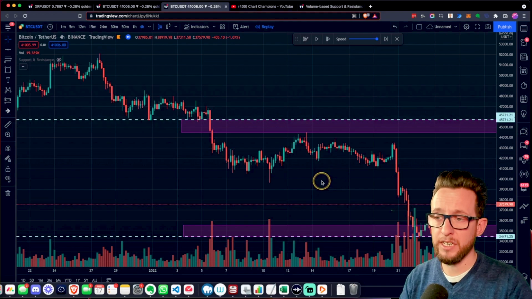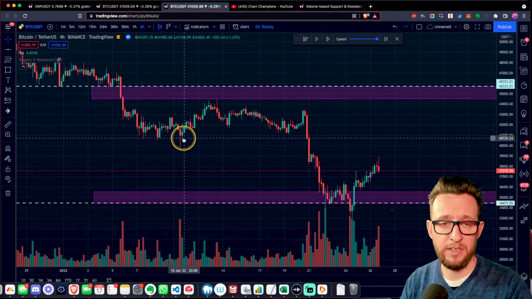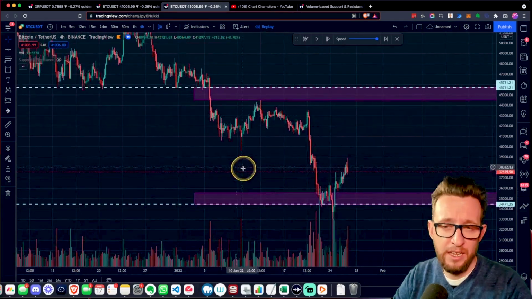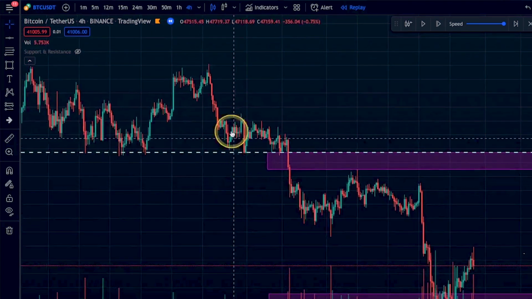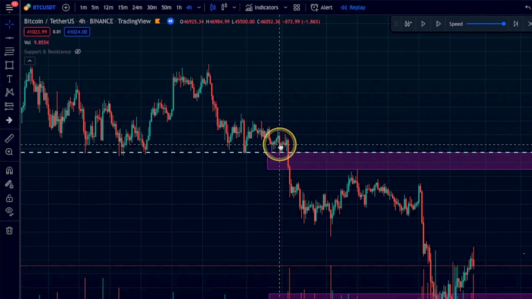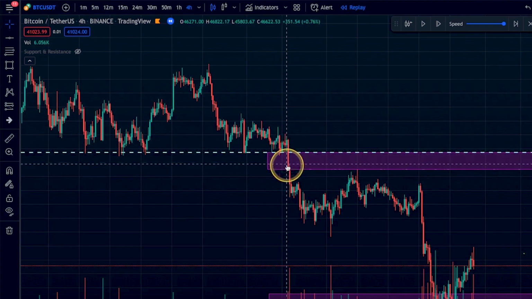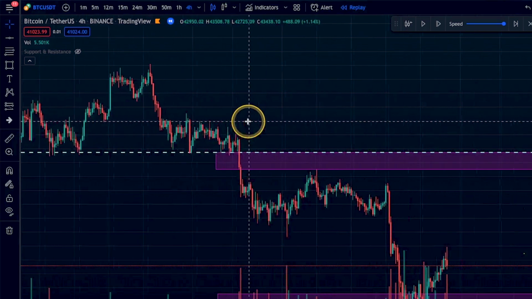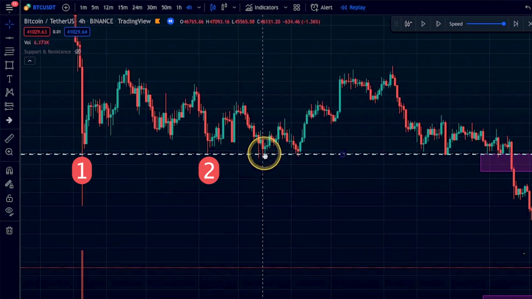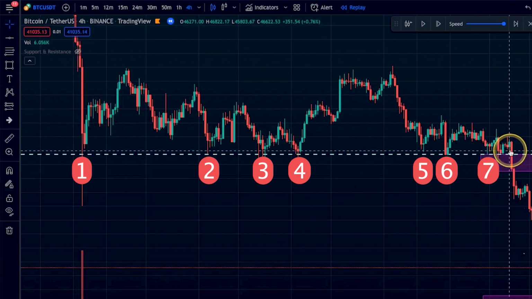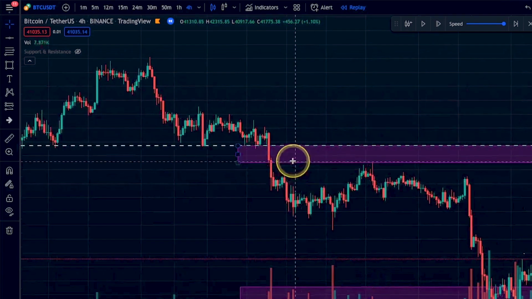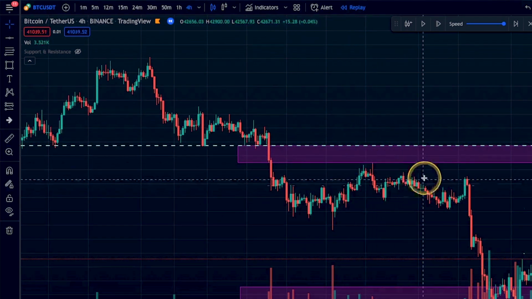Right, here we are on my TradingView. I have started to mark out already this support and resistance zone, but I will go through with you the reasons why. Support and resistance are created when price comes down and taps on an area several times, creating support. When broken through, that support often becomes resistance. As you can see here, this line was actually hit 1, 2, 3, 4, 5, 6, 7, 8, 9 roughly times before breaking through and potentially becoming resistance for price to break above again.